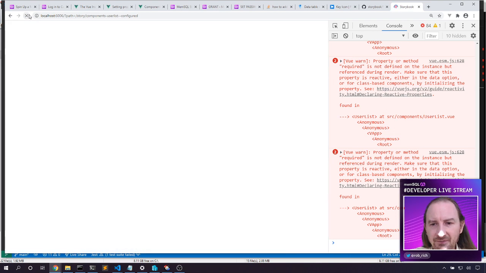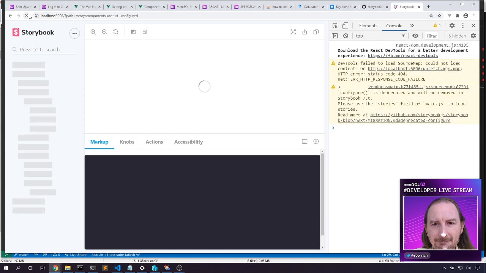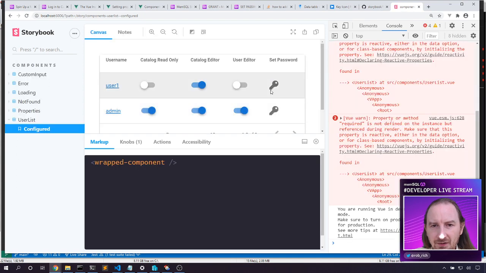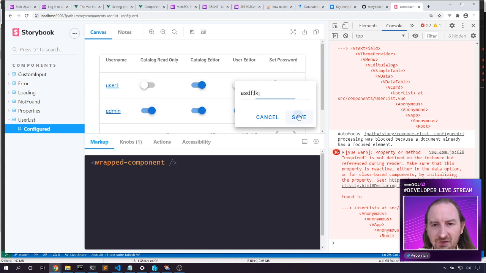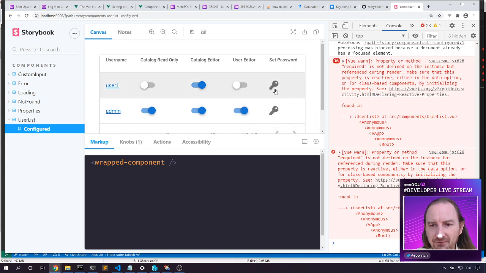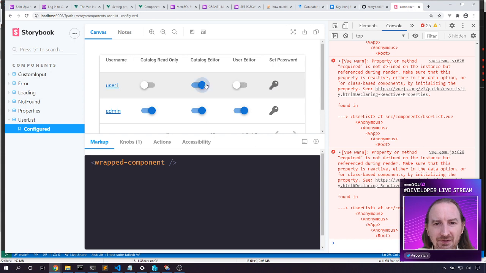Refresh. Okay, so I click the key. Ooh, yes. I can set the new password. I can click save. That's cool. Oh, required is not defined. You're correct.